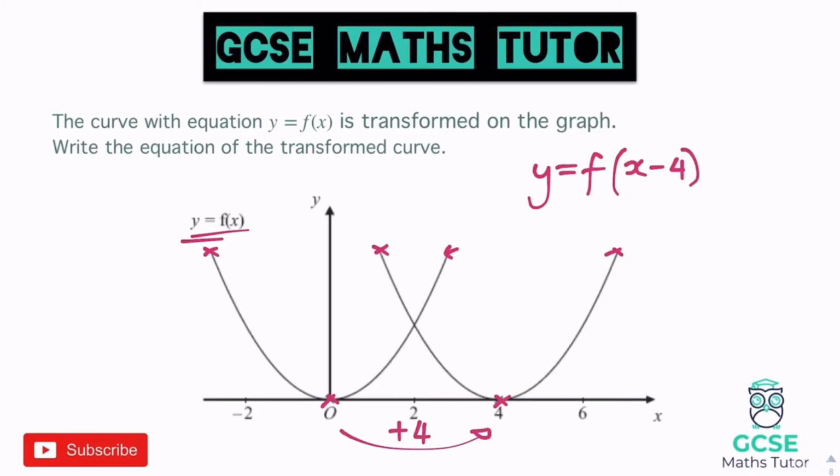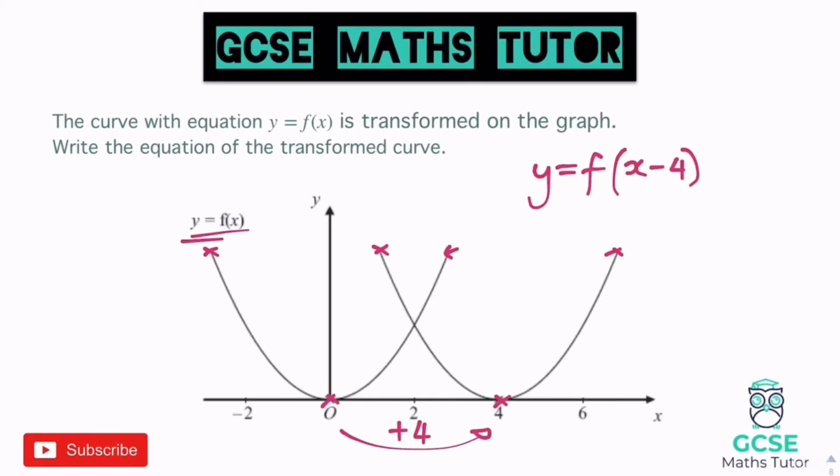And there's obviously so many different ones that you could do here, but all you need to make sure you do on a question like this is find the coordinates, see what's happened to them, and obviously just relate that and correspond it back to our little table there. Has the x coordinate changed, in which case it's in the bracket? Have the y coordinates changed, in which case they're going to be outside the bracket? Okay. The only one you need to be careful of is when it's a reflection, just making sure that you are careful there, because it's a little bit of an opposite, isn't it?